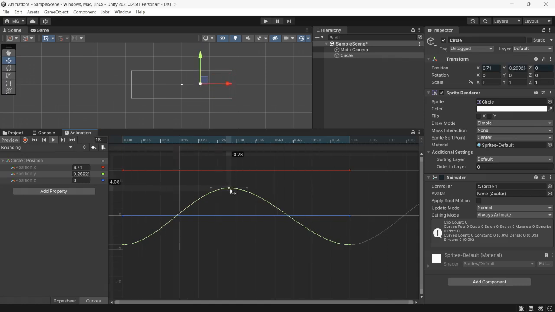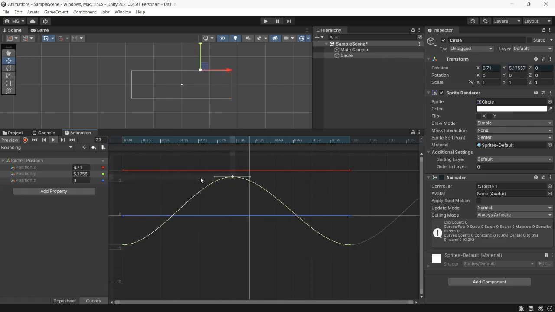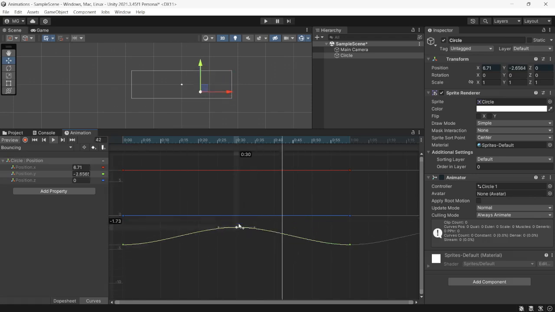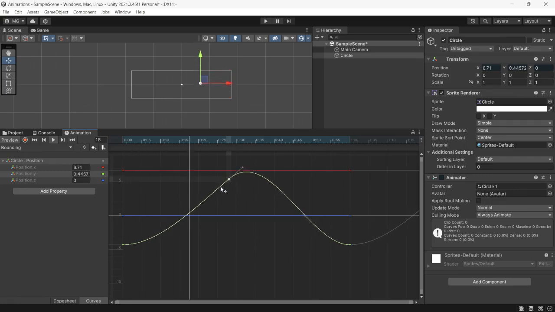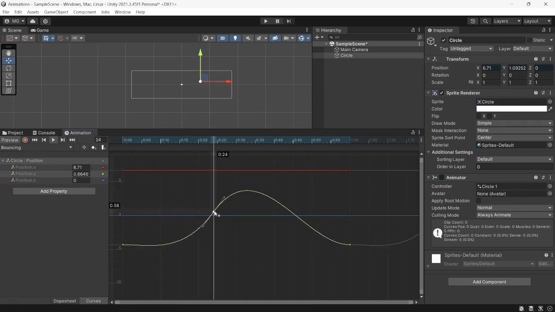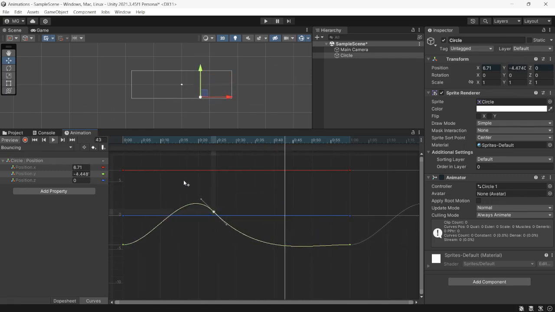No matter what I do, if I move this point, it's always going to keep this tangent nice and flat on top. It's what we call a smooth transition. If I were to left click this and change it, you see what happens? And then look what happens with the ball.